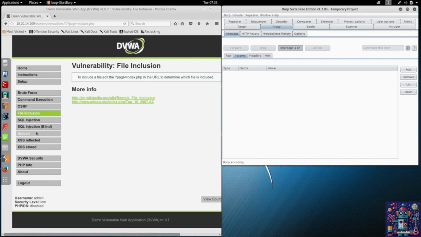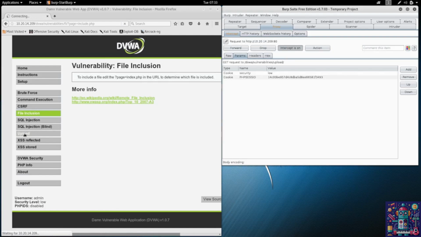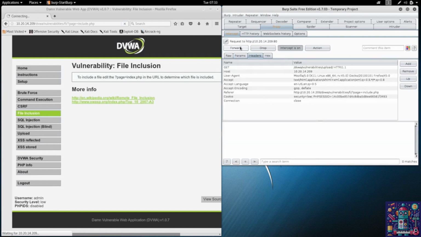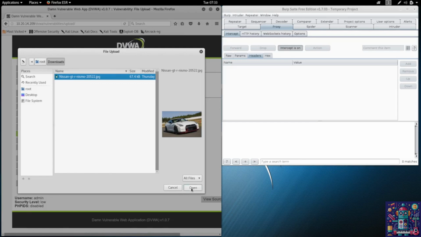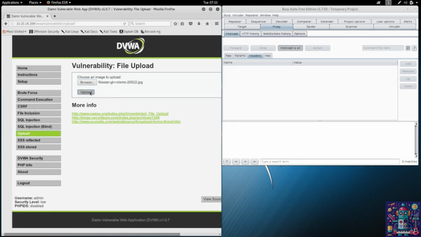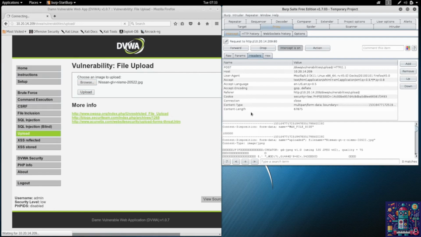Let me just show you an example of a file upload. Now again, if I click on file upload, nothing happens. I have to forward the packet here, so you can see the values that are being sent, you can see the headers here as well, and I have to forward it, then the website will load in here, and I have to forward again. And as you can see now, it loaded. So let's try to upload an image. And when I click on upload, again, you'll see that the website pauses and we can see all the stuff that's being sent in here. So you can see the image name, you can see the image type, and you can see all the variables that are being set as well.